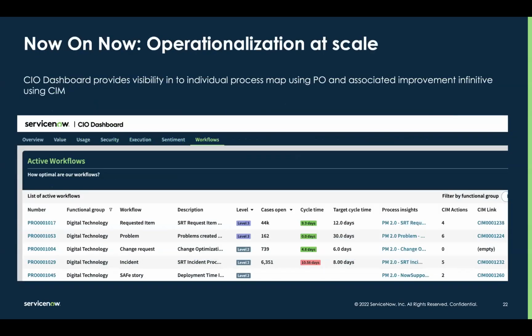And then lastly, I wanted to share one of the things that we're doing here at ServiceNow. Here at ServiceNow, we've tied our processes. We really focus in on the speed and productivity targets for each of our individual workflows. Those are where a lot of our KPIs are tied to. And then what we do inside of our CXO dashboard, the associated continual improvement management initiatives, their engagement and their activities, they're all bundled up inside of that CXO dashboard that's out there.